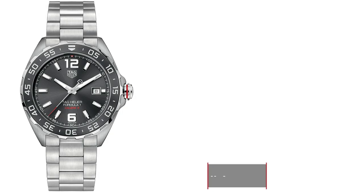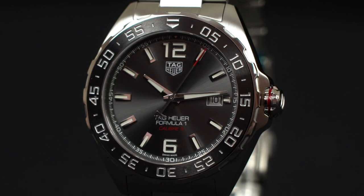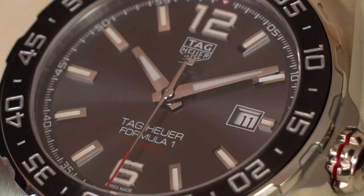Let's take a look at our next watch in the range: the Tag Heuer Formula 1 Calibre 5 automatic. The Calibre 5 is a little less sporty and that touch more classy — I would call this more of a dress watch. It comes with the 43mm casing, 200 metre water resistance, and a polished and satin finish. It has that magic ampersite dial; I say magic because in different shades of light the grey dial changes from light to dark — it's pretty special. As this watch is a Calibre 5 automatic it comes with a 38-hour power reserve, which is what differentiates the quartz and automatic models. The quartz model works off battery power, while the automatic watch works off the power of your wrist and the winding of the mainspring.